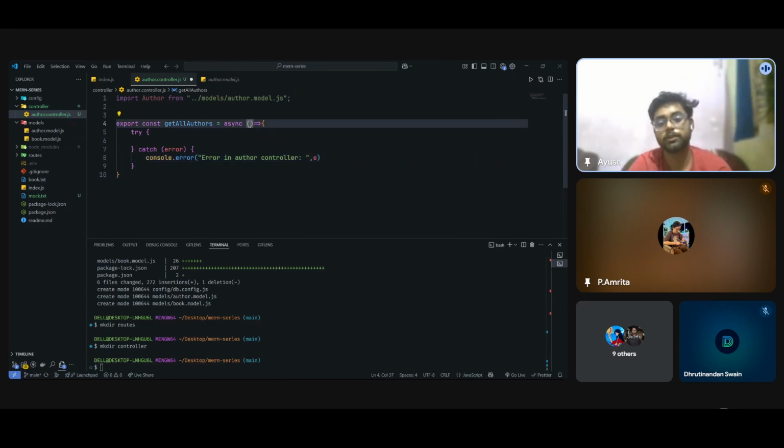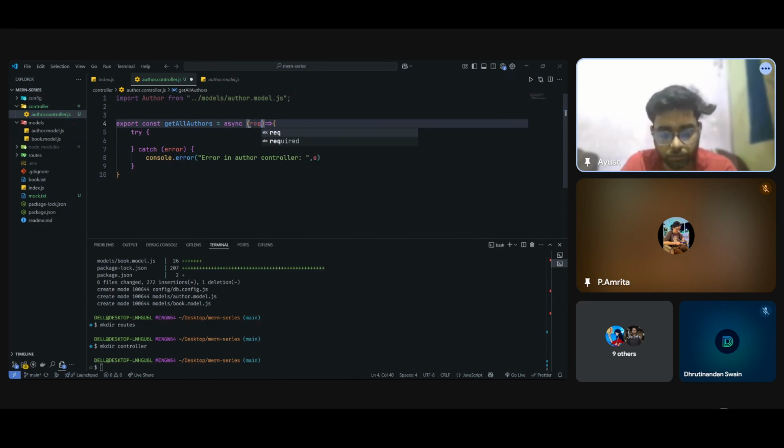Now, the authors function will always get two things. One is request and one is response. Right in here, request and response.